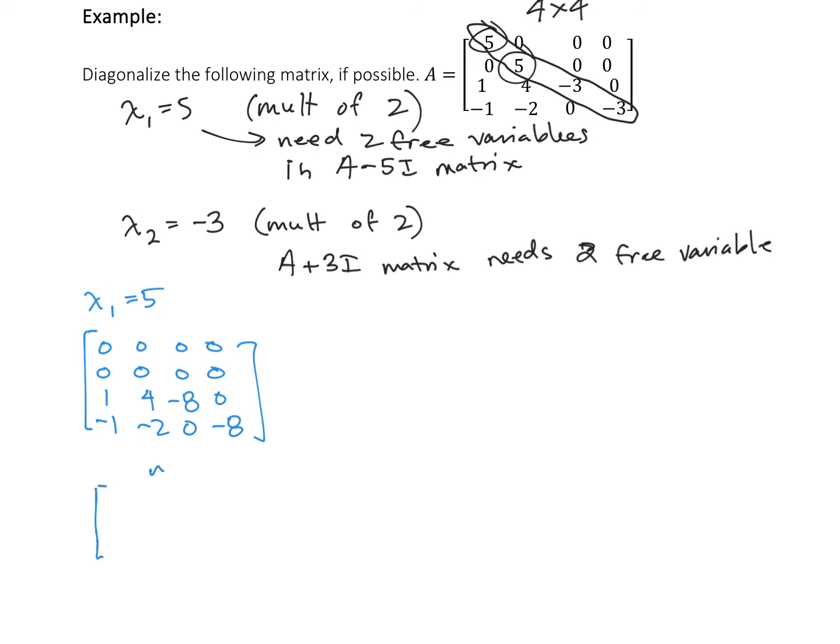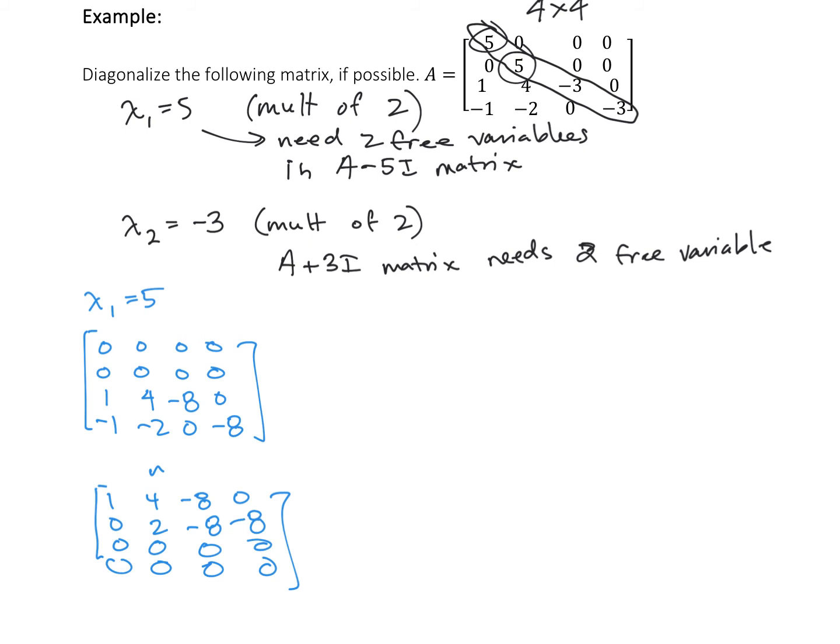And we get some lovely stuff going on here. We get 1, 4, -8, 0. Give me a 0 here. That would give me a +2. That would give me a -8. That would give me a -8. You with me on that one? Is that okay? And then zeros for days. You all right with that? I think I'm all right with that.